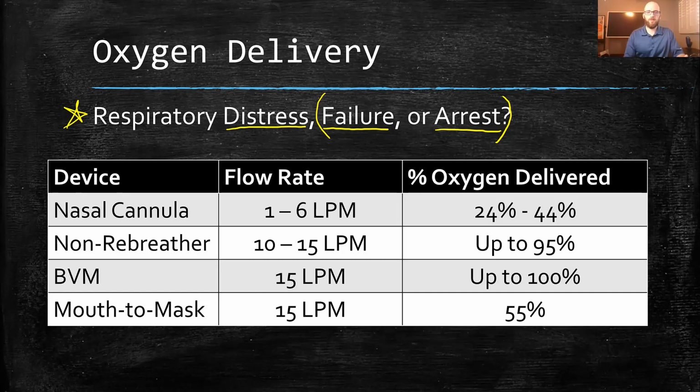So we've got some options, and I pulled out the main ones. There are other ones as well that we'll learn about and cover one day, but these are the initial, most commonly utilized and asked about ones. The first one is a nasal cannula. A nasal cannula has two little prongs on it that actually go into the nose. That's the nasal, into the nose.